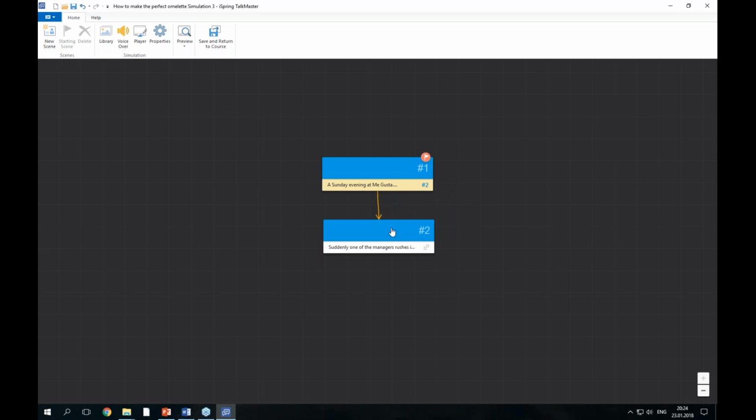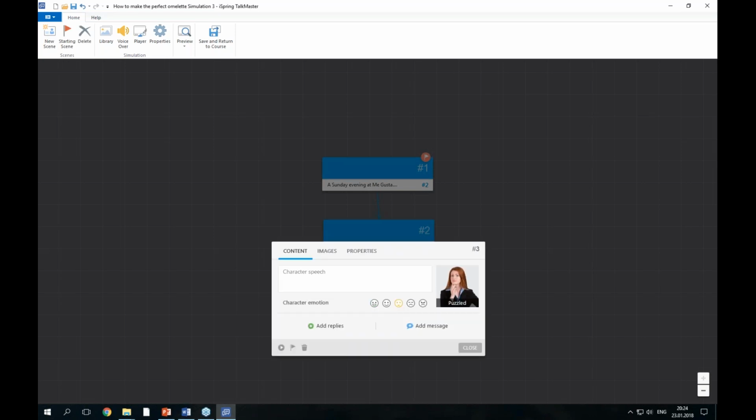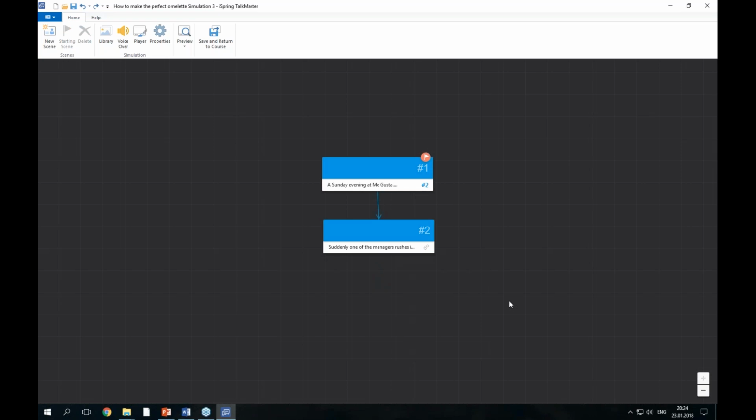Speaking of which, you can easily create a new scene, in our case the third scene, by grabbing the link from the second scene and putting it in the free area, for example, here. Let me also repeat the steps once again for you.